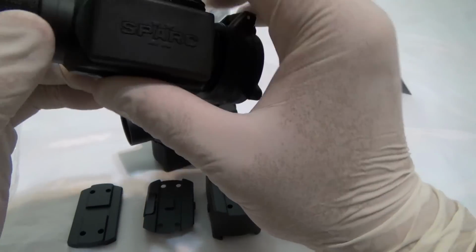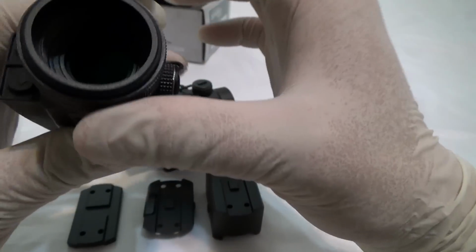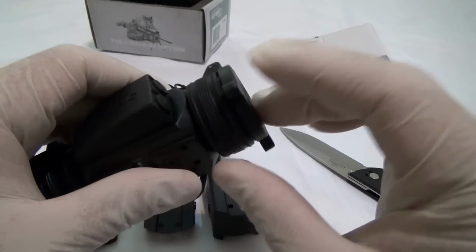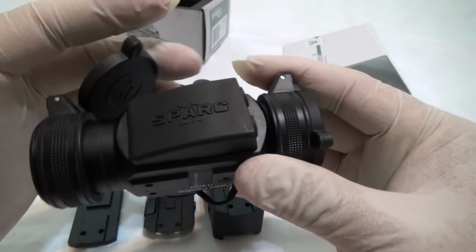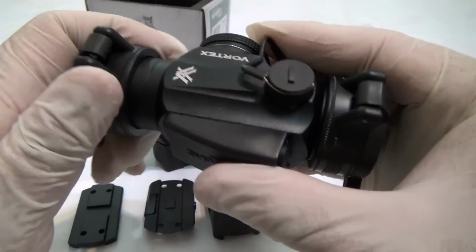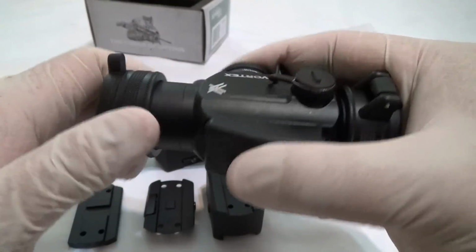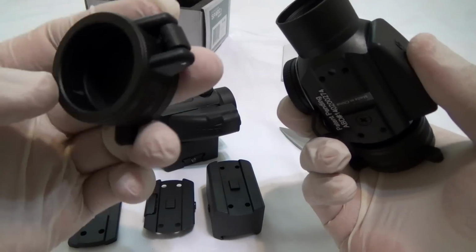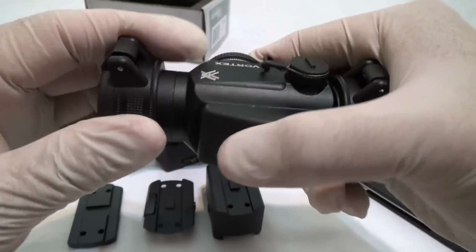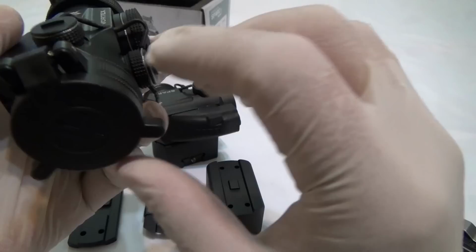As nice as the Butler Creek brand, I think. Very nice, easy to open, easy to close, spring loaded. I'm not sure if we can remove the... oh yes, you can, there you go. It doesn't have any thread or anything, so basically just there you go. I believe it's the same thing at the rear one.